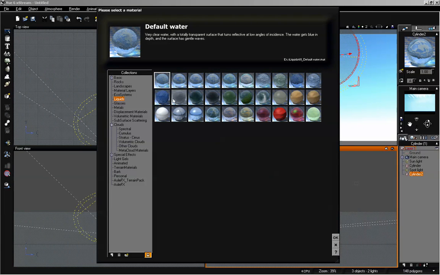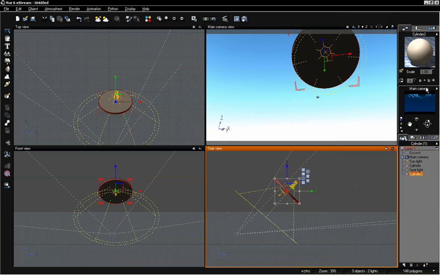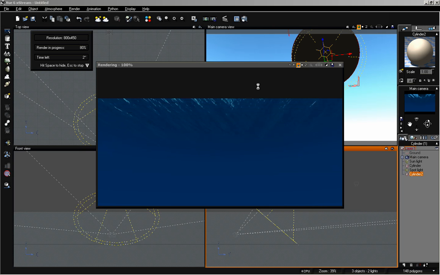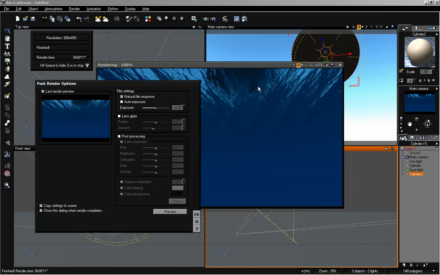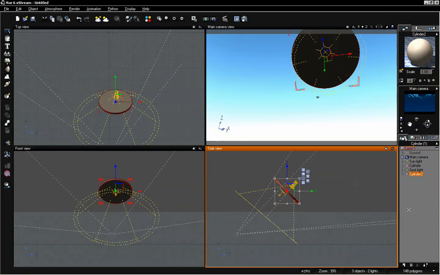What I want to do is reset this back to our default surface, which we can do by loading in under Rocks our first material, which is the default. And now we can see that that has disappeared in our scene, and all of our volumetric light is now being blocked by this object. So what we want to do is create an object that has transparency to it, and that matches up to our water. And we can do this really easily.